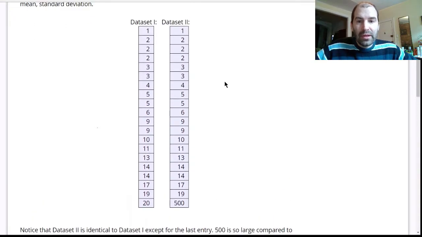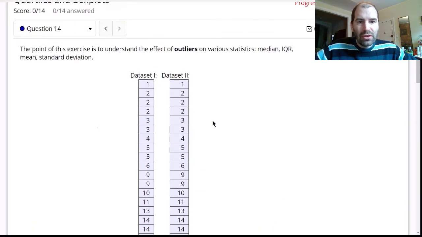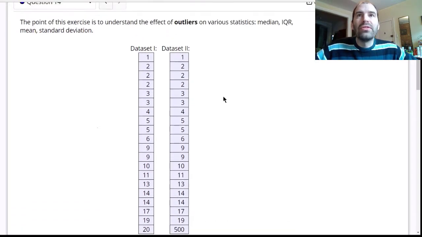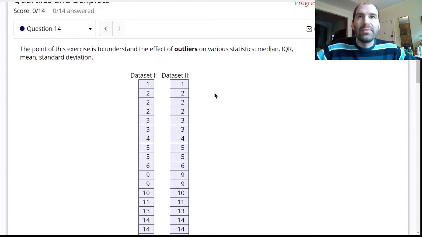Now, there's a fair amount of numbers in these data sets. You could probably compute these things by hand, the standard deviation being the most tedious. But whenever you have a lot of data like this, it probably pays to use software to speed things up, especially, like I said, for the standard deviation. So let's go ahead and see how we can use StatCrunch for this.